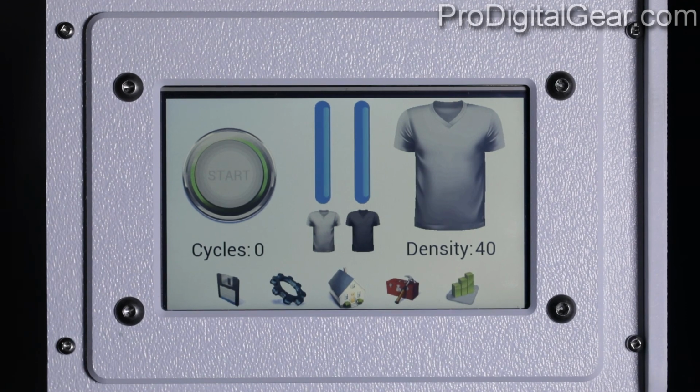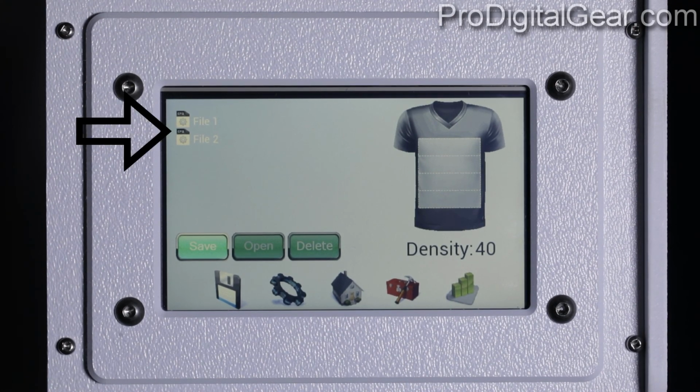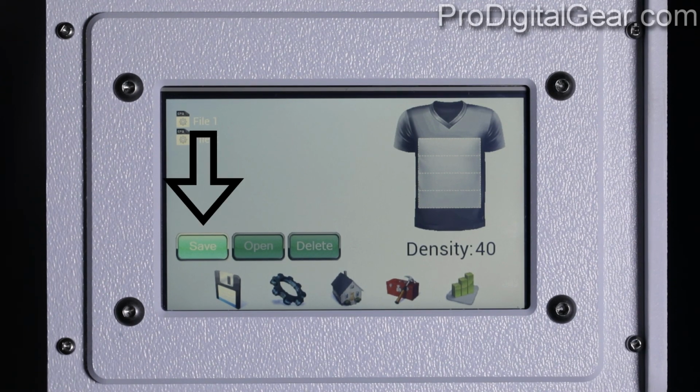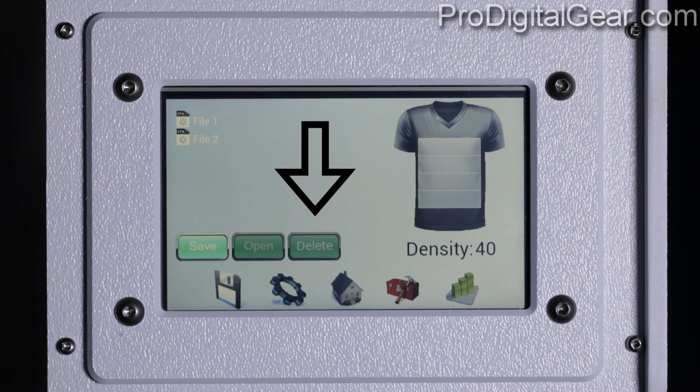Let's look at our save menu first. You can save your configuration settings, and you can save up to 20 different files for configured settings. These are located here. Right here you have your settings display, which displays the current settings for the mode to save. You have your save button. You can then open your files with this button, and then you can also delete files with this button.